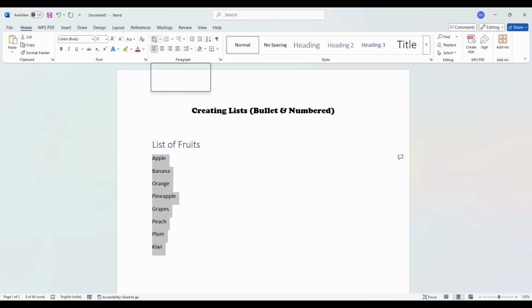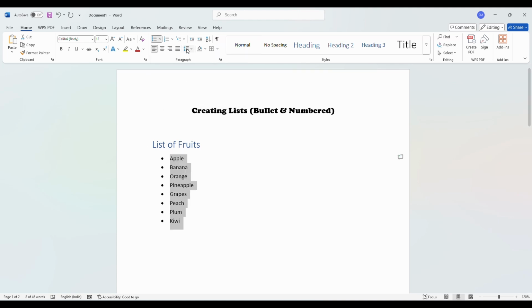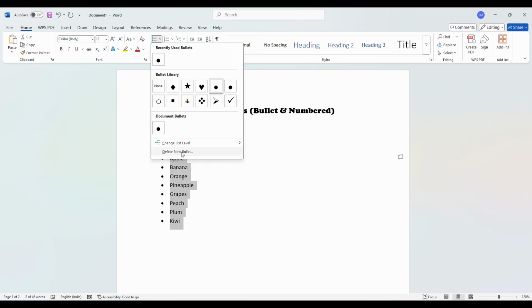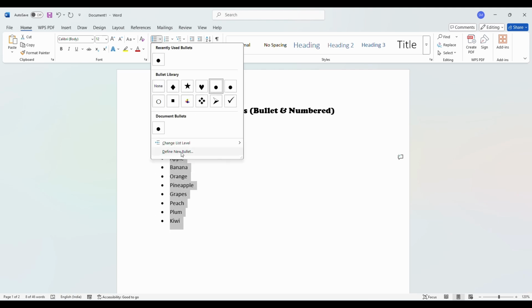And over here you will see something called bullet lists. Bullet lists don't consist of any numbers and you can just apply symbols. So you can select the drop down and over here you will have a variety of bullet options that are available, like a diamond or a heart. So you can choose the kind of bullet that you want to use, and in this manner your list has appeared over here.